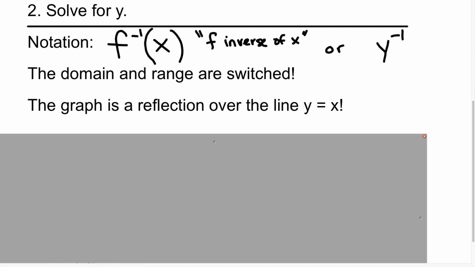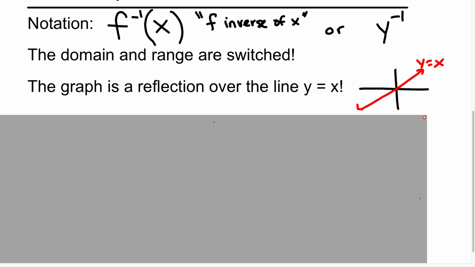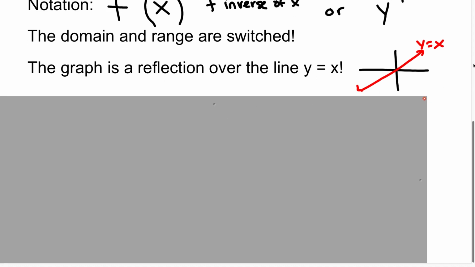So the line y equals x, just to kind of review, that's the line where you pass through the origin and you have a slope of 1, so it kind of looks like a 45-degree angle. It goes through quadrant 1 and quadrant 3. That's y equals x. So I'm going to show you an example, one graph example, where we see how it looks like the reflection over the line y equals x. And we'll look at that more tomorrow too. Okay, but those are just a couple of interesting things that occur.